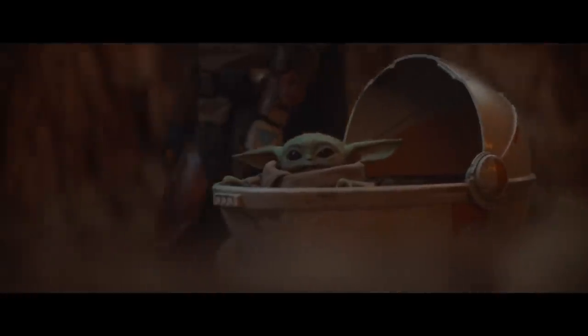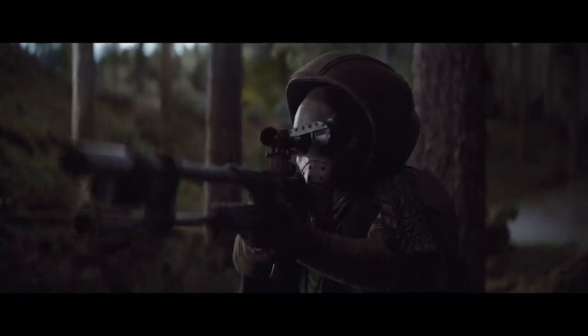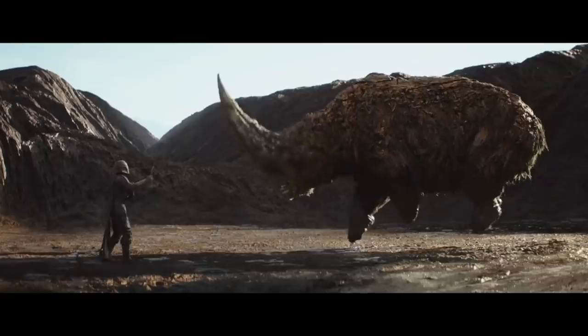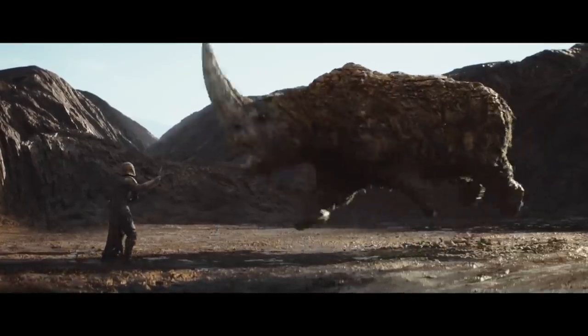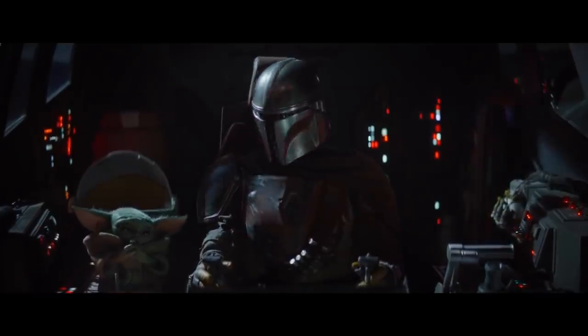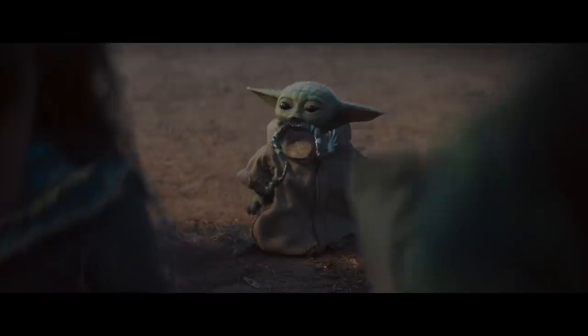Baby Yoda is a blessing and a curse. Without Baby Yoda in his possession, the Mandalorian wouldn't be chased by so many Bounty Hunters, opportunist criminal scum, and Imperial remnant forces. At the same time, Baby Yoda can do some pretty awesome things, like restraining large enemies from moving or healing what should be a fatal wound. The problem is, Baby Yoda does need constant protection, and it's hard for Din Djarin to communicate tactics or strategies to him. He's kind of a random X-factor that occasionally steps in and saves the day — other times he's just off doing his own thing, which usually involves eating squirmy, creepy crawlers.